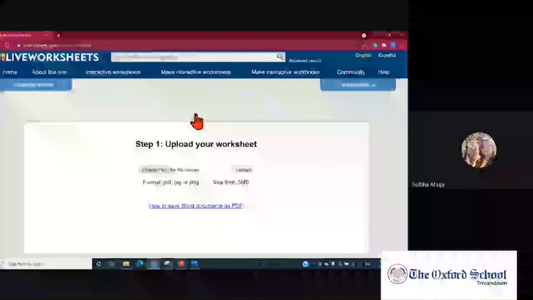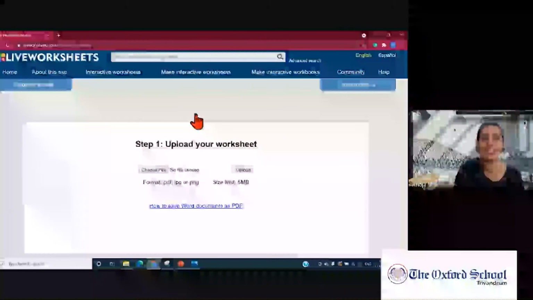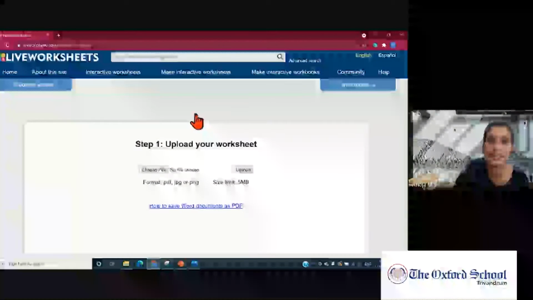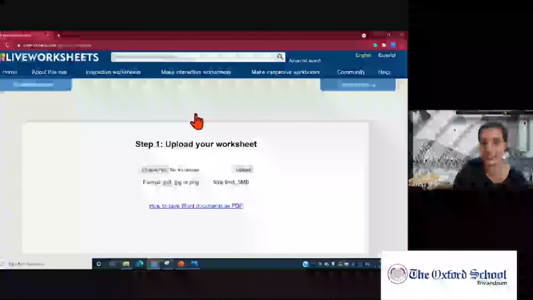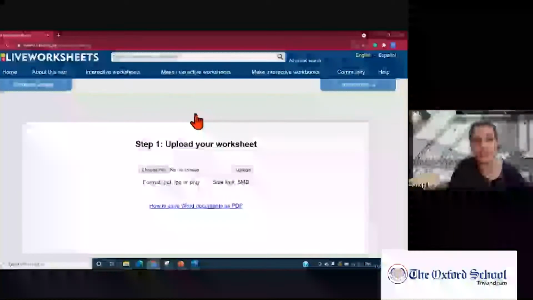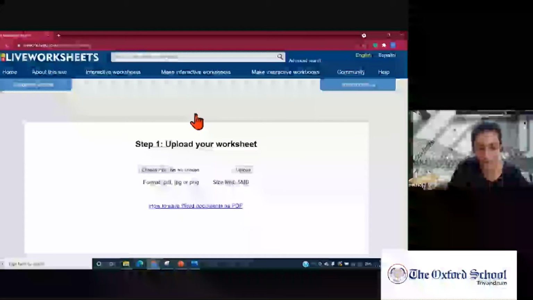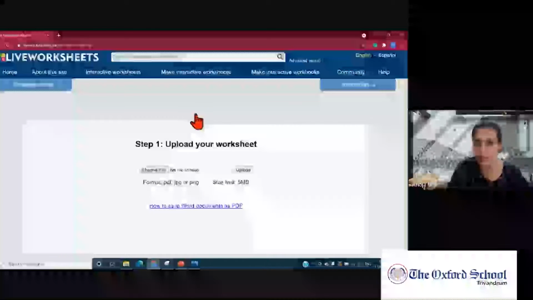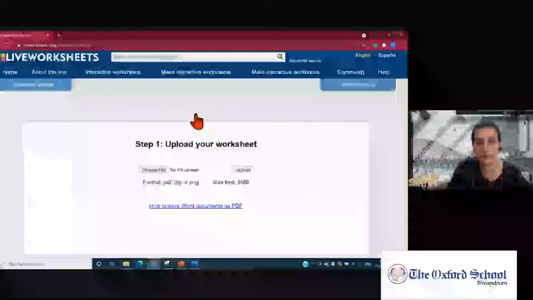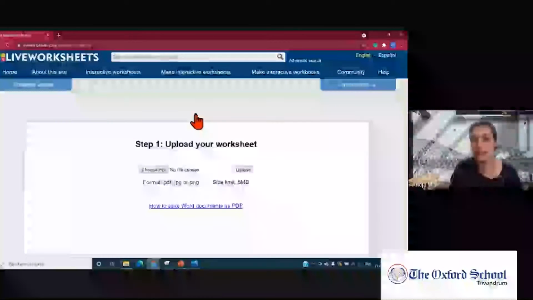Make interactive worksheet. Where are we selecting the types of questions in this? In the site, no, we are not selecting any type of question. We are giving the command for creating such types of questions. For the fill up type of question, there is no particular command. In multiple choice question, select yes or no is there. Matching type of question, join one, join two, that is a command we are giving. Drag and drop, okay, I'm coming to that.